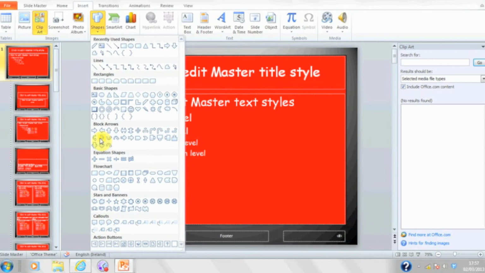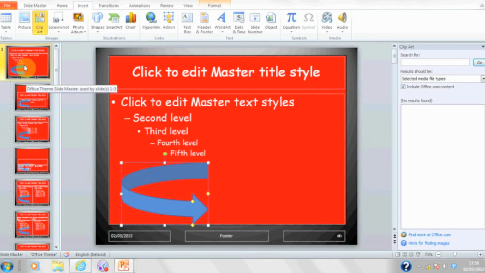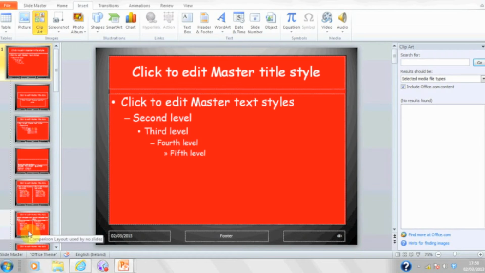You can insert as many shapes as you need to create the perfect look for your presentation. Notice, everything you do on slide number 1 is automatically applied to all of the other slides in your presentation. This is why it is fundamentally important to be clicked on slide number 1 at all times. Also, to get rid of a particular background image, you must click on it in slide number 1 and press the delete key on your keyboard. Again, you notice that it is deleted from all slides in your presentation.